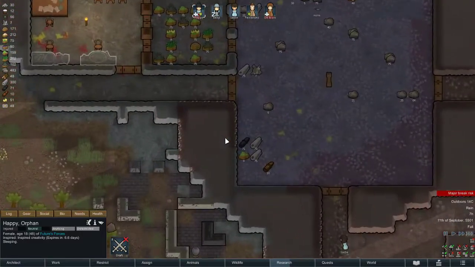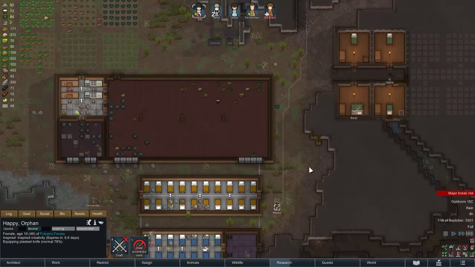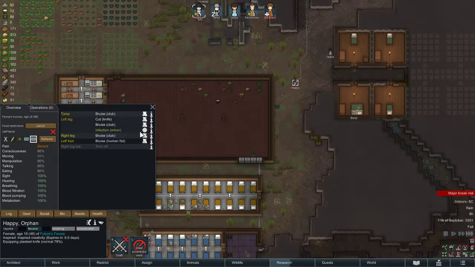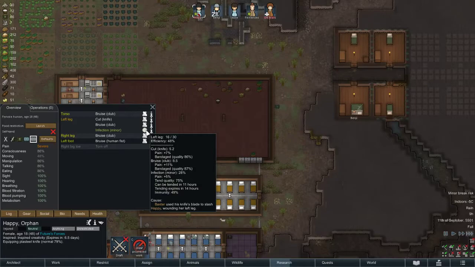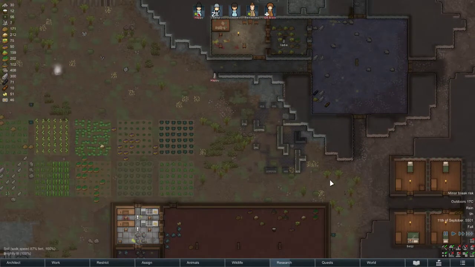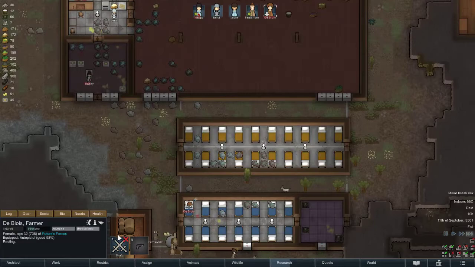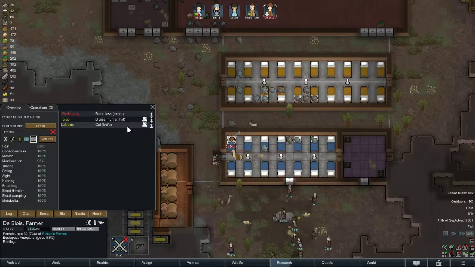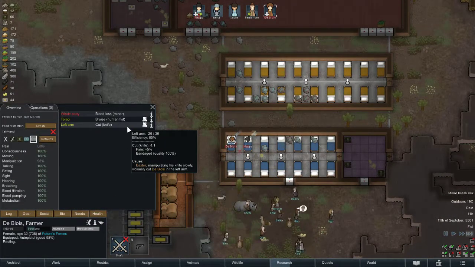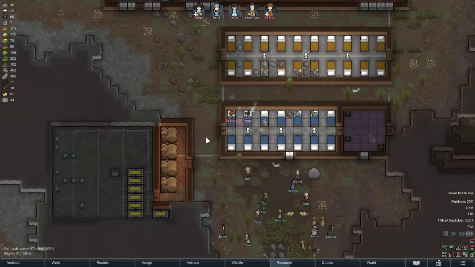Happy has managed to become unarmed, which is a bit annoying, so we're going to get that re-equipped. Doing very well on the infection, almost 50% immunity. DB, meanwhile, just sleeping off the last of the cut. And the blood loss.